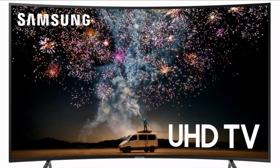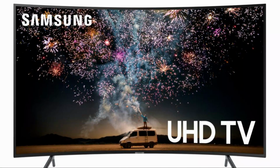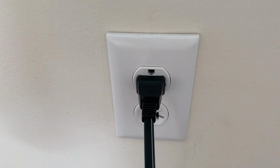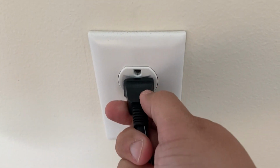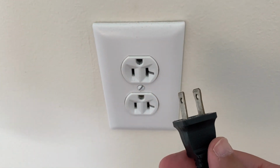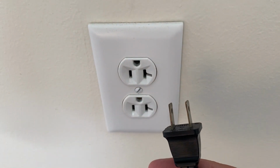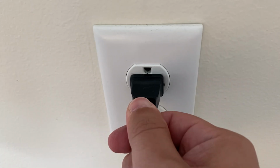So the first method is an easy fix, and in most cases, it will probably fix it and you won't need to go on to any others. It's basically unplugging your TV from the wall outlet. Now wait 60 seconds. Don't be impatient here. Wait the whole 60 seconds and then plug it back in.